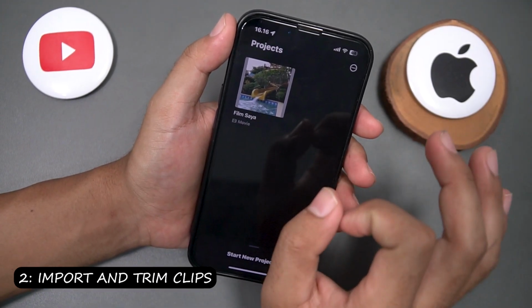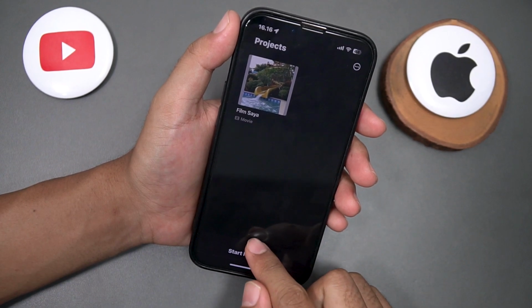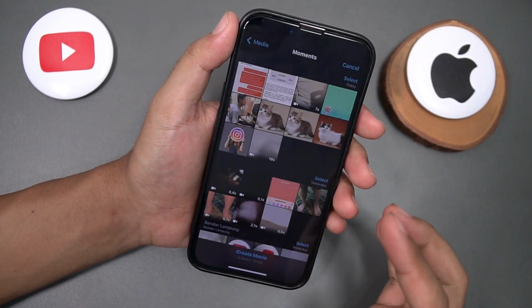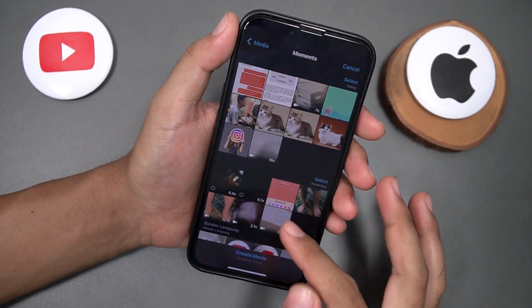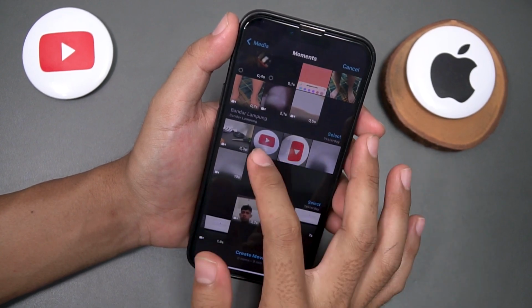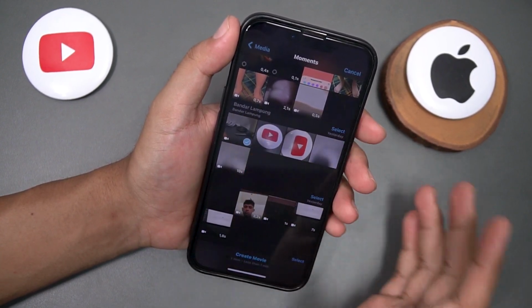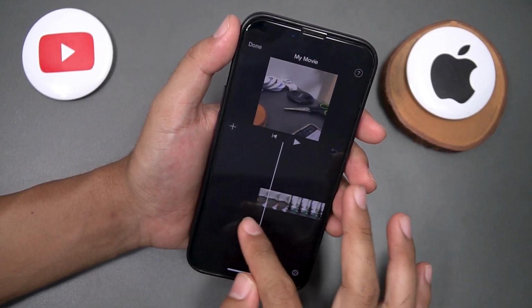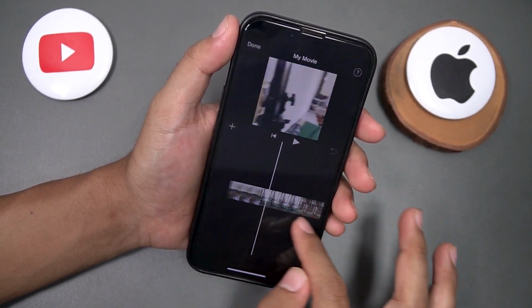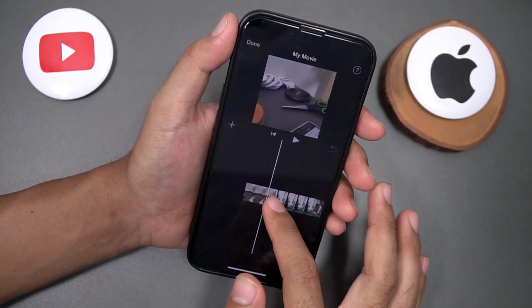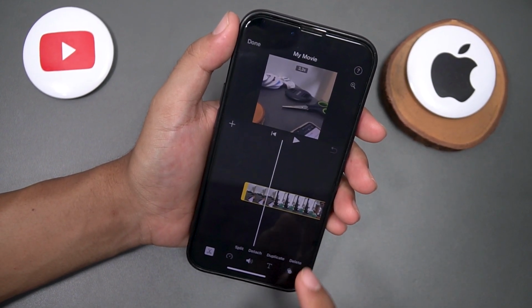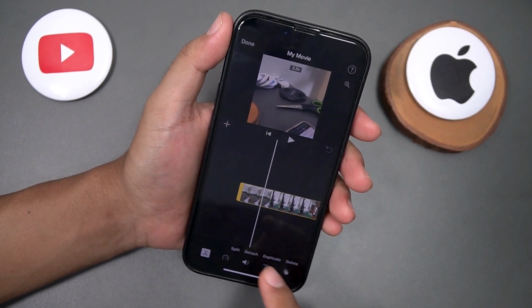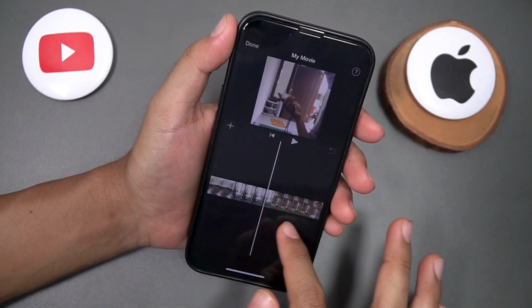Step 2. Import and trim clips. Now it's time to import your video clips into your editing app. In my case, I'm going to use iMovie. Most apps allow you to import directly from your camera roll or iPhone gallery, or even from cloud storage services like iCloud or Dropbox.